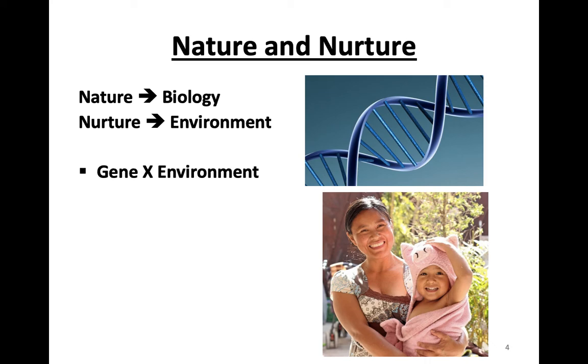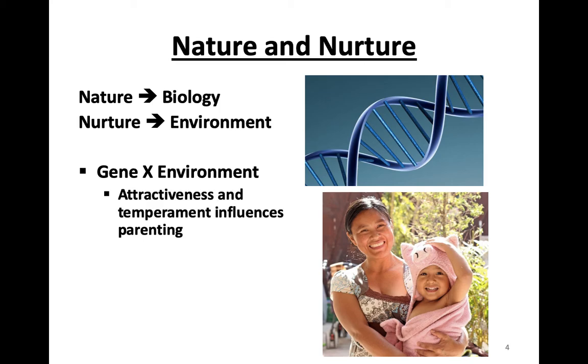And another idea from last week that I want to bring into talking about development is the concept of gene by environment interaction. The idea is that our genes create a readiness or a predisposition for certain things, but they ultimately get expressed differently depending on the environment that we're exposed to. So here's one example of how genes can affect environment and environment can in fact affect development.